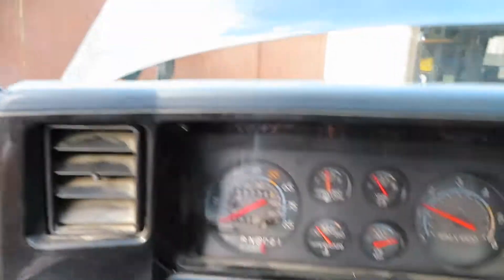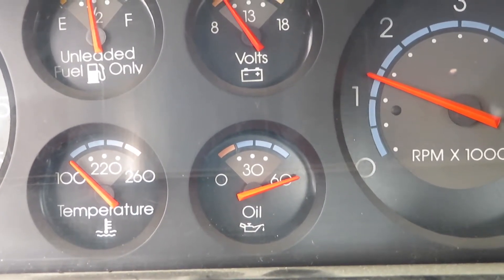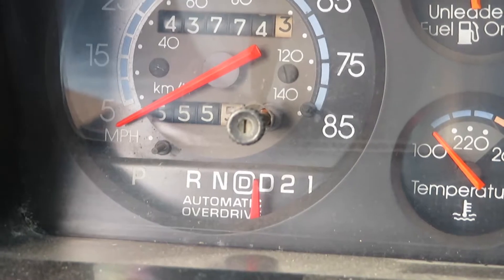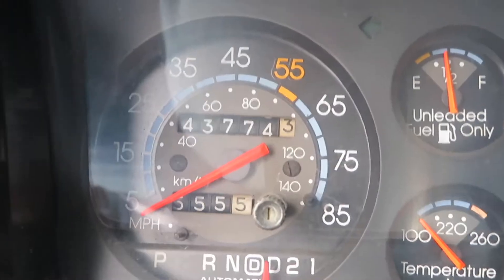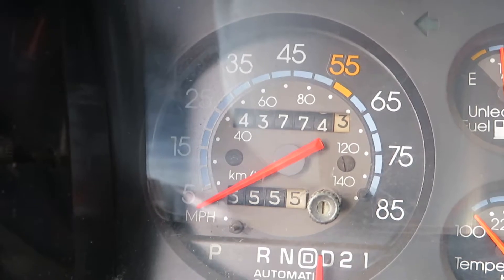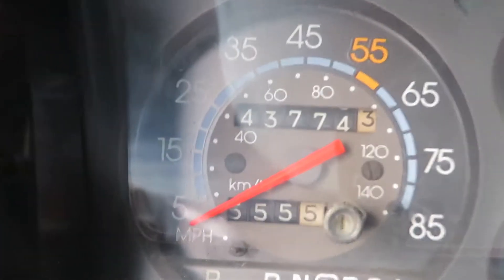So back in here, a couple other things that are wrong. The temperature gauge — I drove it around for a while and it never moved. And the oil PSI is always sitting at 60 no matter what, so those are a couple other things I can fix. The gear selector is stuck in between drive and drive. It says 43,700 miles or whatever, but I think this thing probably went around at least once, so it's at least 143,000 miles, maybe 243,000 miles — I don't even know. I know it's not just 43,000 miles.